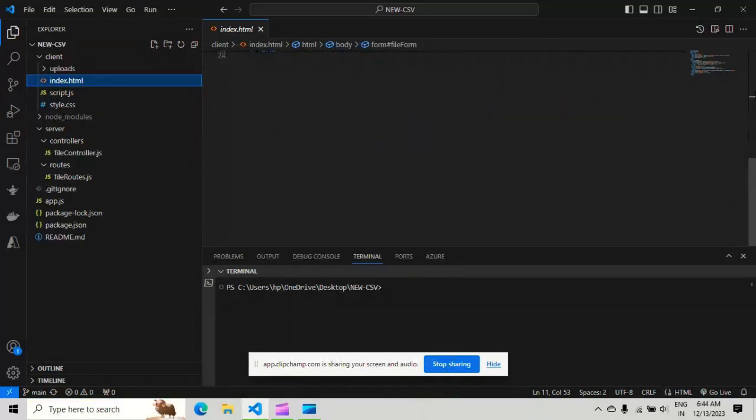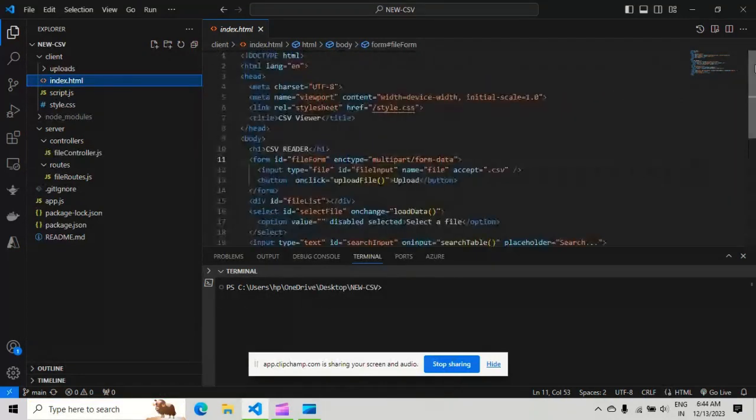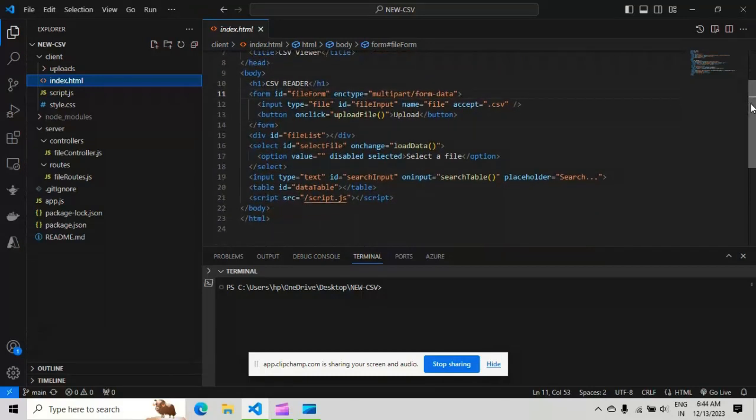We have a form for handling the uploading of a file, and there is a file list which we have not actually used, and there is a select HTML element which we will be updating by the fetch API, and there is a search table which will be used to search the table which we are going to update by loadData.